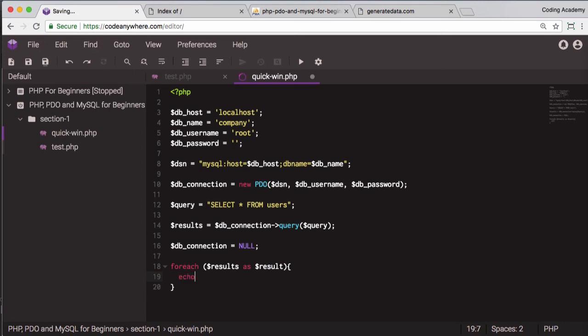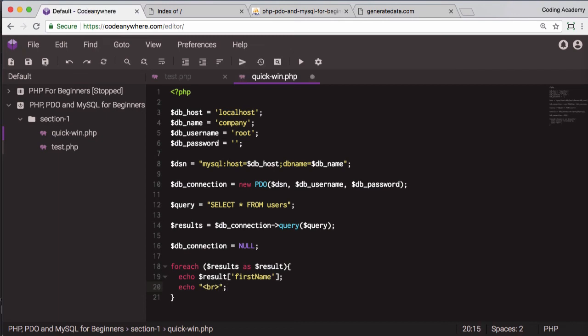I want to echo, so I'm going to take the result, and in square brackets and some tick marks, choose the actual column in my database. We've got first name, surname, date of birth, and email. And which one do I actually want to show? Well, I want to show the first name. As I'm going to be looping through these, I also want to echo out a little break. So I'll put in a little break here and a semicolon.